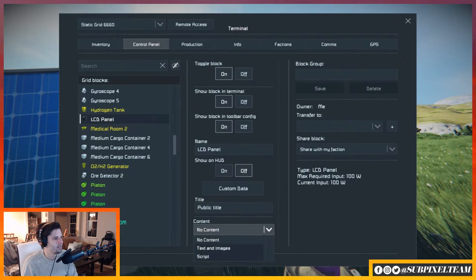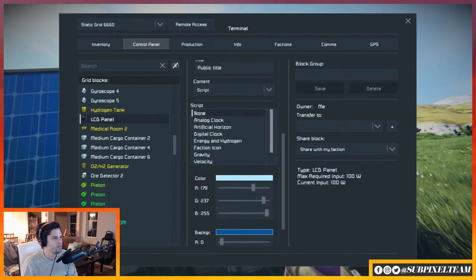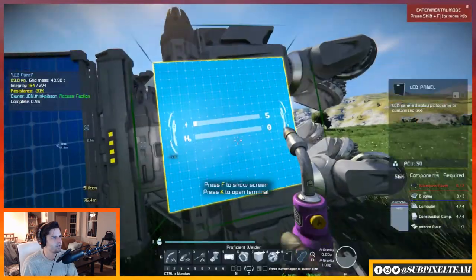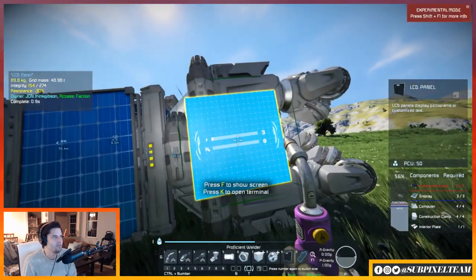Oh, I can have it run a script, and the script can be energy and hydrogen. Got it. Oh, it's kind of showing it, but it doesn't really show.